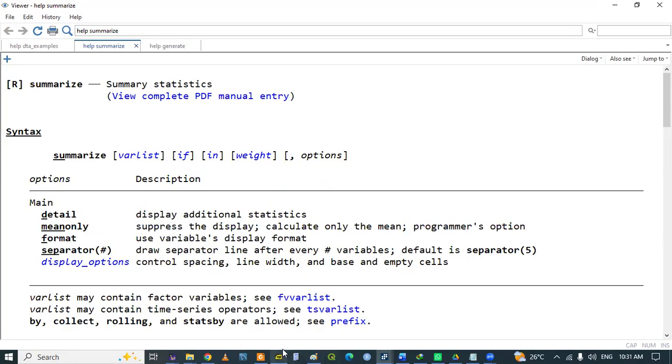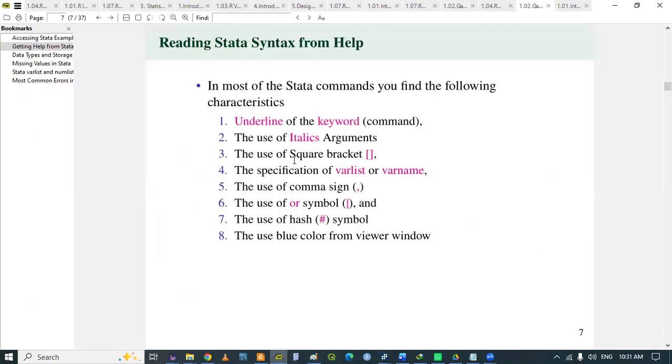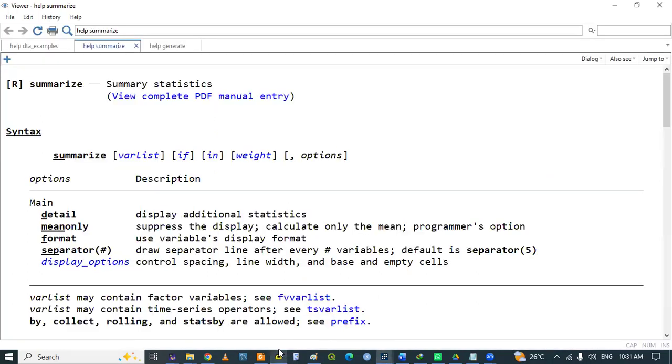What is the meaning of that? It is coming. Also, you will see square brackets. Like in this case, var list is placed in square brackets, if, in, wait, and even options, all of them are within square brackets. We are going to learn what is the meaning of these square brackets.